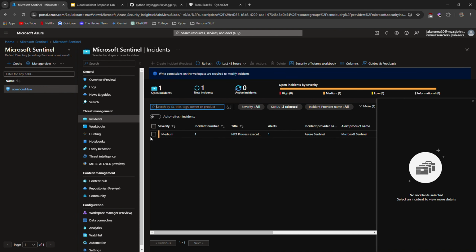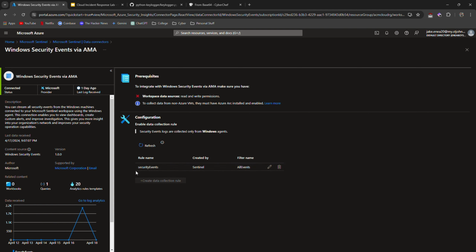Very simple. And so in order to do that, I would go to Data Connectors, and after installing that package from Content Hub, a couple of connectors would show up here, and I connected both of them, but you really only need the AMA one right here. And so if you click into this open connector page, you can add a data collection rule.